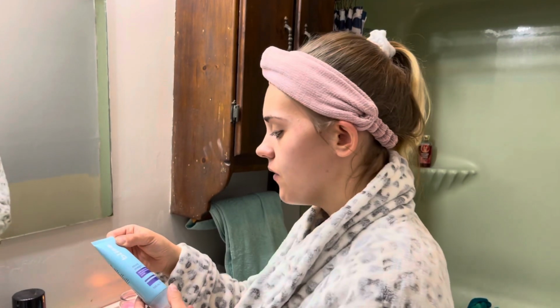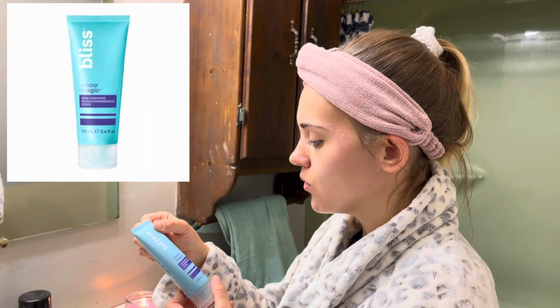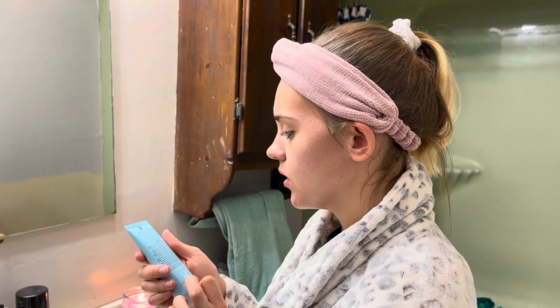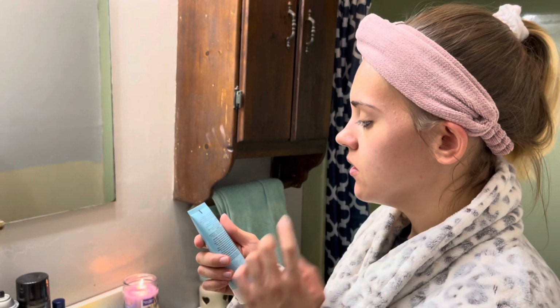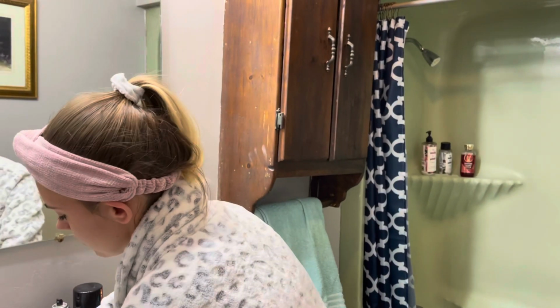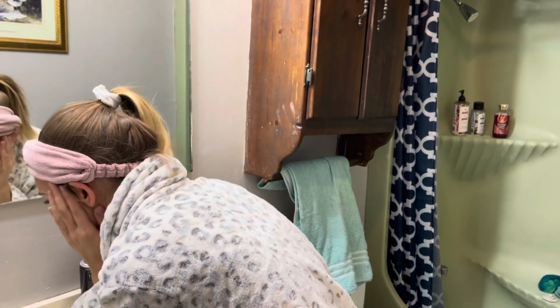Then we have the Micro Magic Skin Renewing Microdermabrasion Scrub. You gently massage onto clean, damp skin for 1 to 2 minutes, rinse well, and use 2 to 3 times a week. So I'm going to put this on my skin and wet my face. I'm going to just do it.